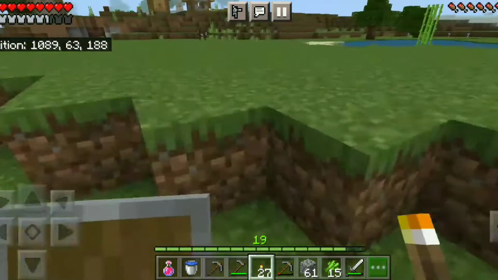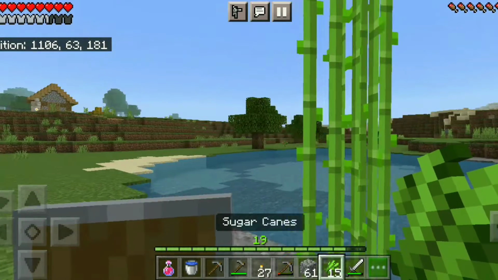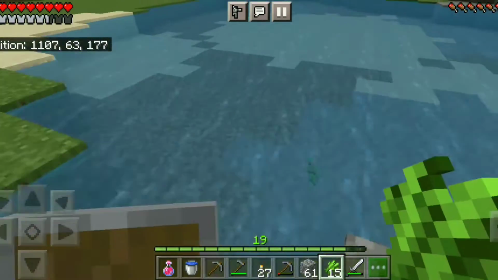Here is where the cows are going. That's what I put that there for, so that we'll remember. And this is about the area that we are going to plant the bamboo.